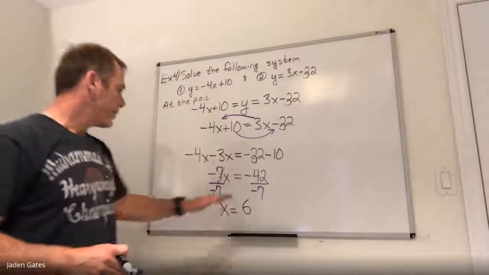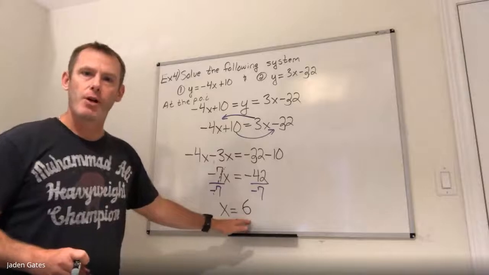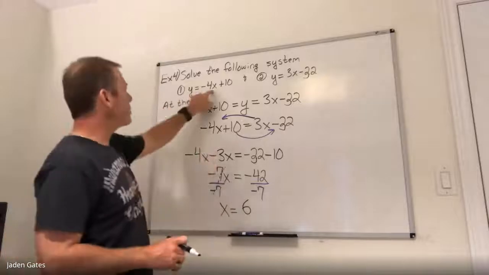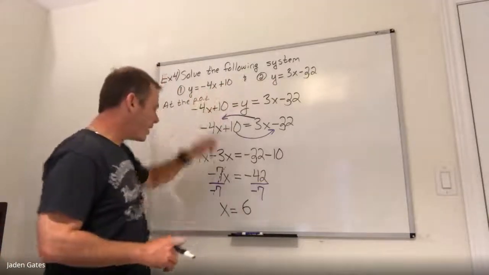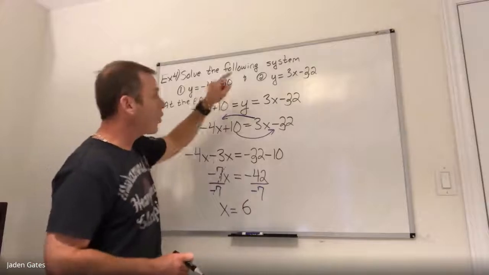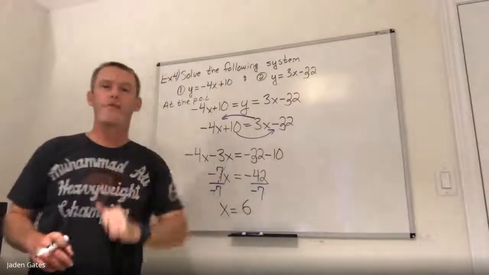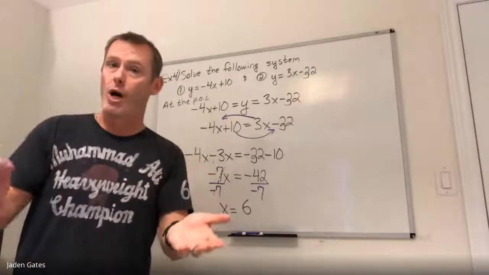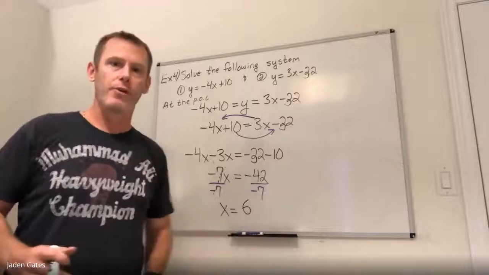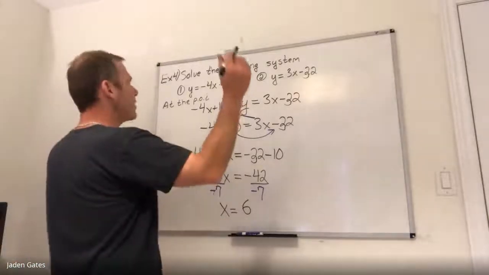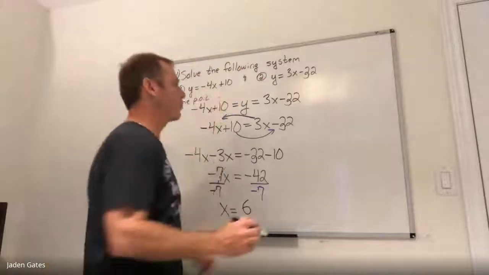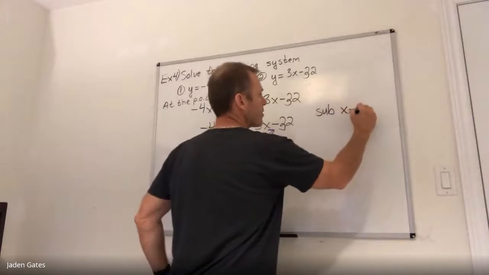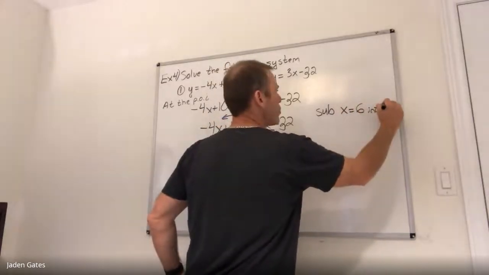Now, they both have the same x and the same y at the same time, so I want to find out the y that they have together. Well, I have two equations to find out that y. So I can put this 6 into this equation or this equation and get my y value for the point of intersection. It doesn't matter which equation you use because they have the same x and the same y at the same time during the point of intersection. I'm going to go with number 2. Not that it matters. So I'm going to sub x equals 6 into line number 2.